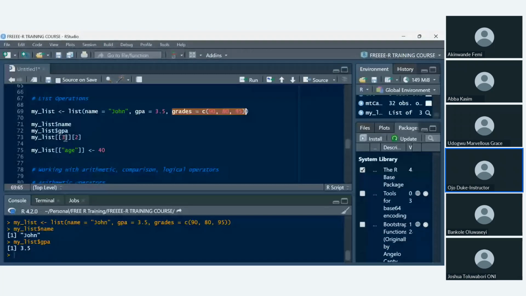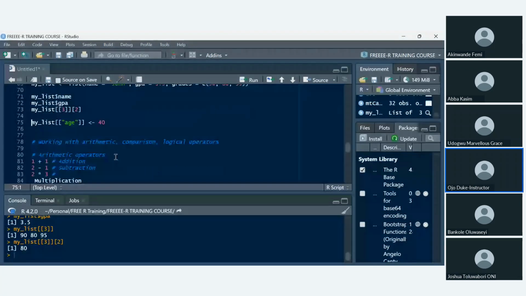If I highlight this only and run it, it will give me 90, 80, 95. All right. But if I'm going to index the 80 itself, that will be another square bracket. Then 80 is in position number 2. And this entire thing will give me 80. Okay. So that was where we stopped.